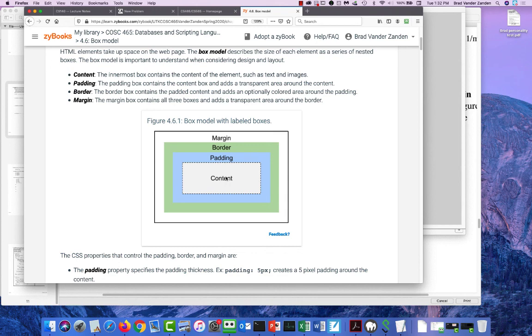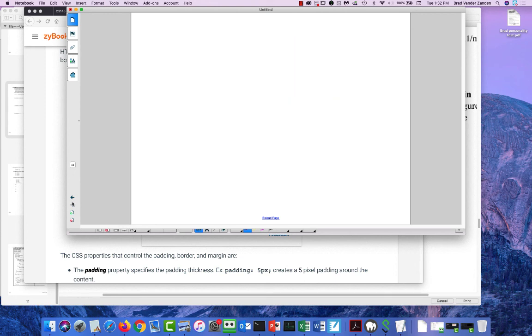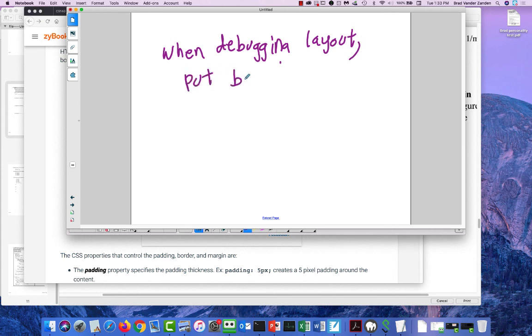Okay? In fact, I will write that down because that should go in your notes. So when you're debugging layout, put borders around your elements.